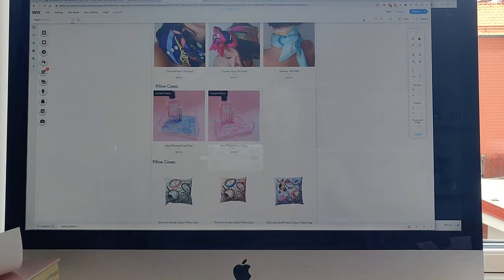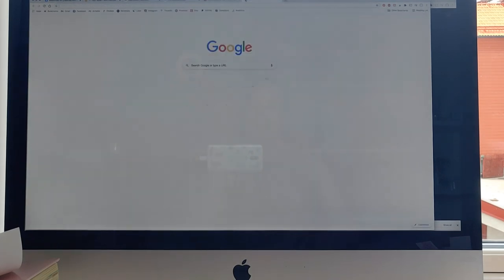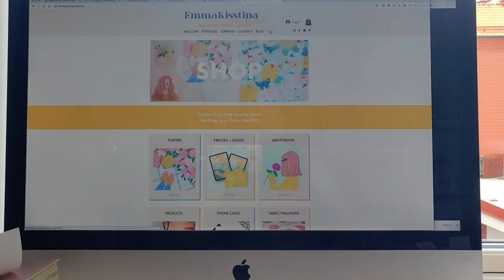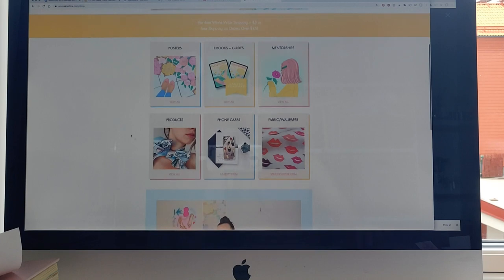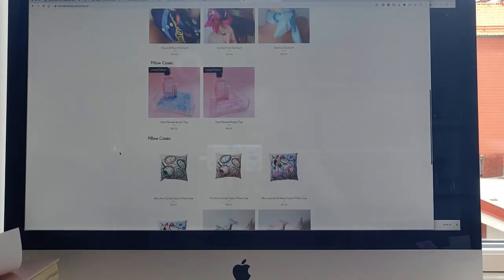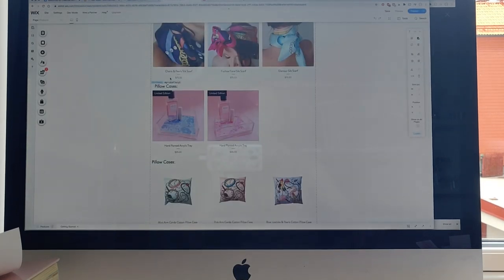So they're up here. I'm going to press publish and they're going to be made available. And then I'm going to start. There we go. See how insanely easy this is actually. Being a store owner in this day and age with all that we have is just so good. So here's shop, let's see, products, and then my new pillowcases. Oh my goodness. Here we go.